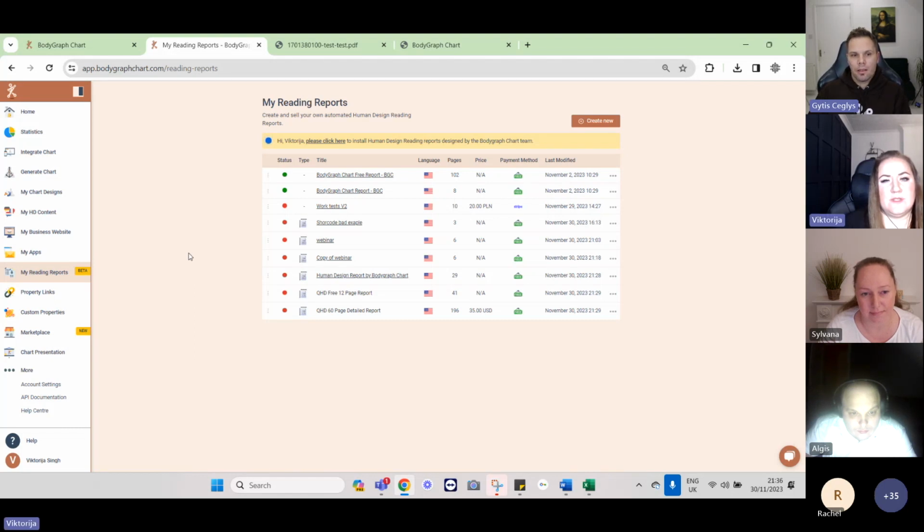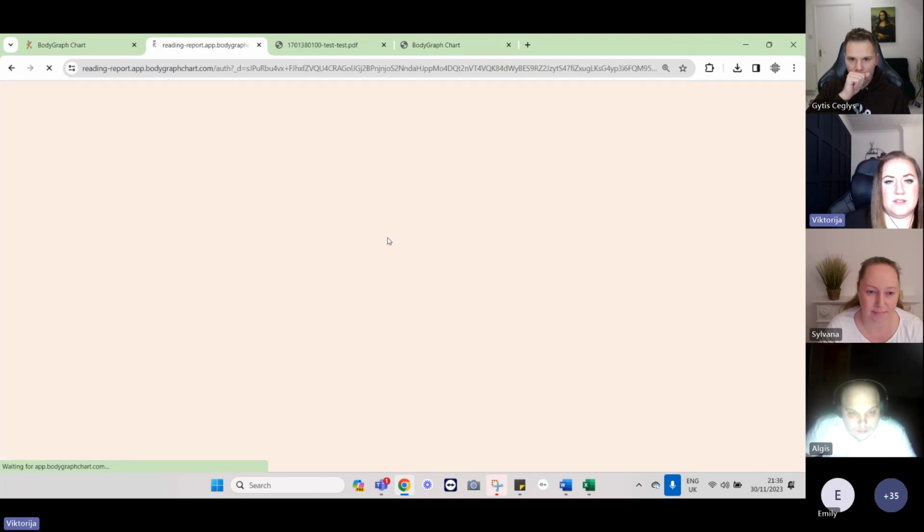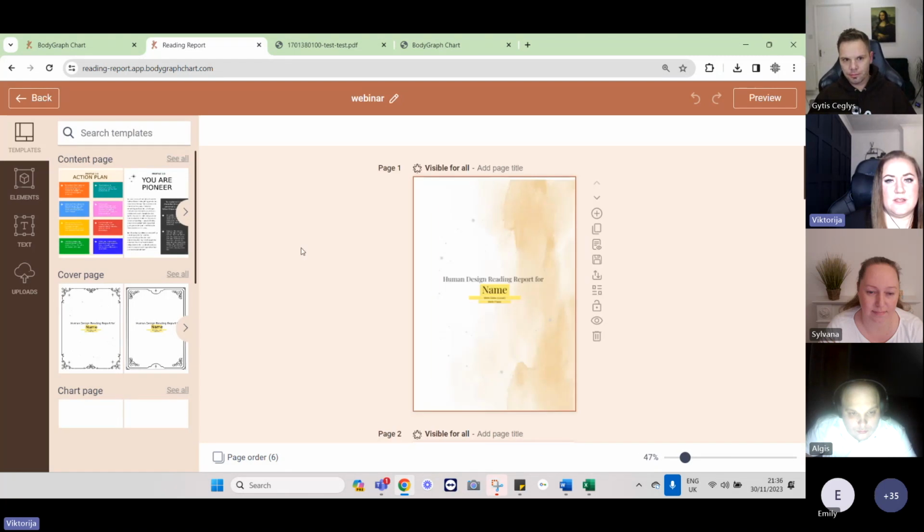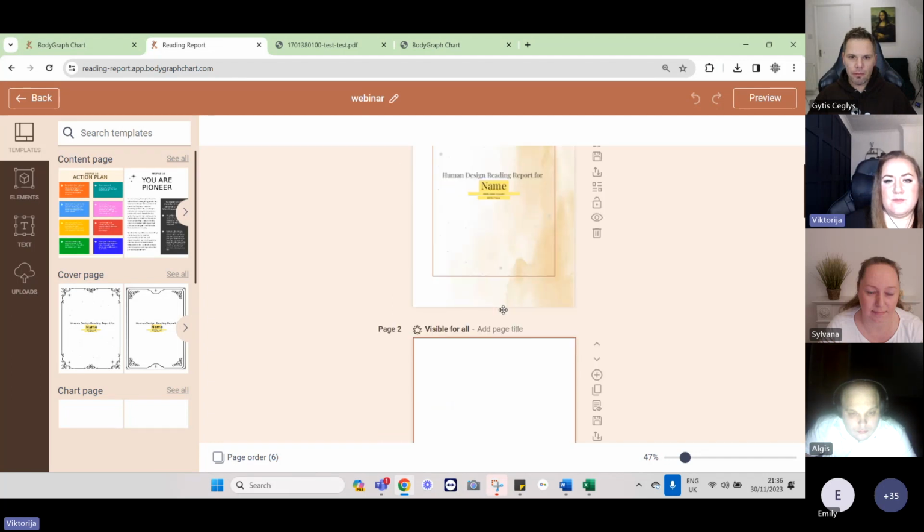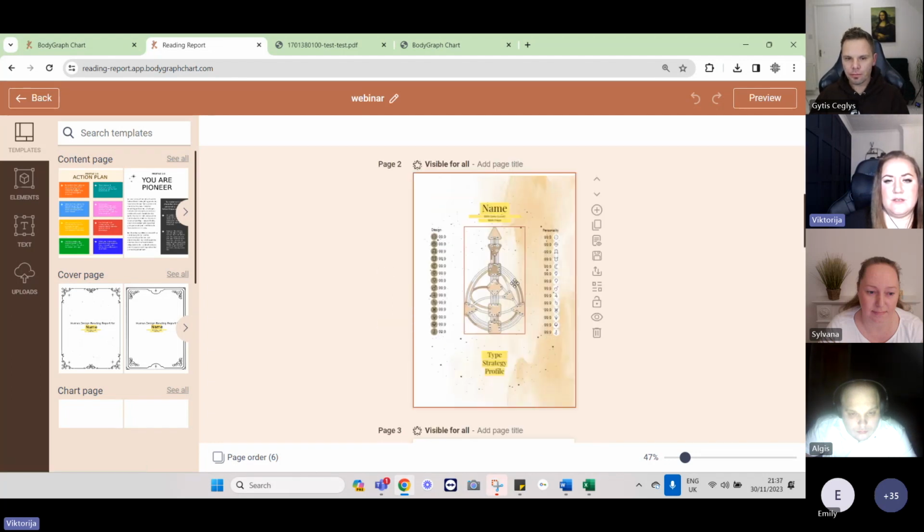Just one thing. Sorry, I forgot to mention quite a few important things. Let's say the customer chooses to use images. They prepared the report elsewhere, and they're using images for the entire report, setting up the visibility per page. I know there will be many questions from customers: can they actually use the images?